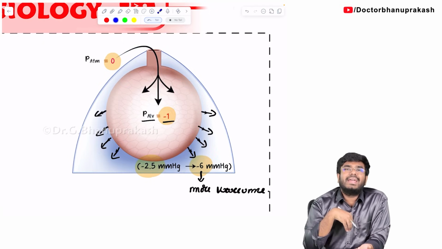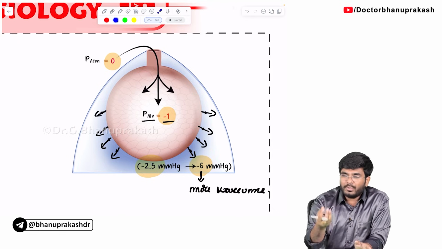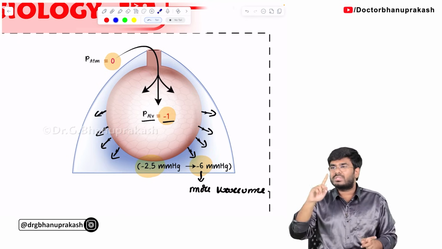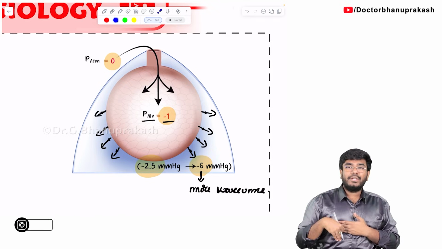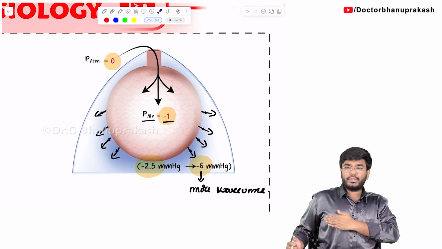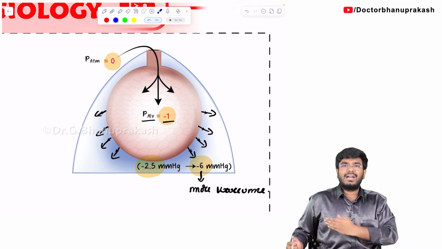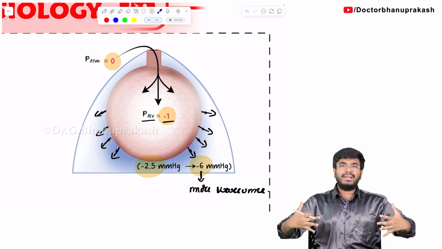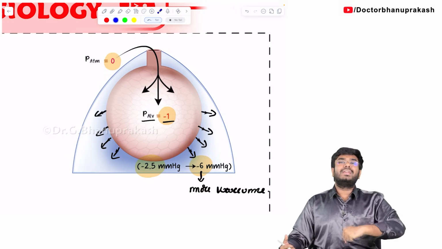See, outside the pressure is, let's say, 0. So if you want to take the air in, what do you have to do? You have to create low pressure here. In the beginning, outside 0, inside 0, so there is no flow of air. But if you want to get air into your lungs, you have to decrease the pressure over here. You have to create a low pressure area. When you create a low pressure area in your lungs, air will automatically go into the lungs. So by contracting the diaphragm and expanding the chest wall, you are creating low pressure in your lungs. So air automatically goes in.